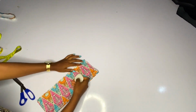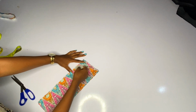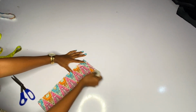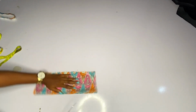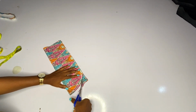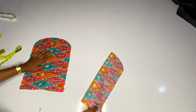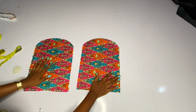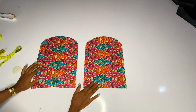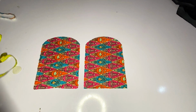You can see how I am marking mine. I am trying to curve this center piece a bit. After curving it, I will open it up so that you guys can see what it looks like. If you want yours to be more curvy than this, you can as well make it the way you want it. I am done cutting out the curvy area, and I will open it up. I have two pieces here, the main fabric and the lining. This is the center piece. The shape of the sleeve is coming out gradually.